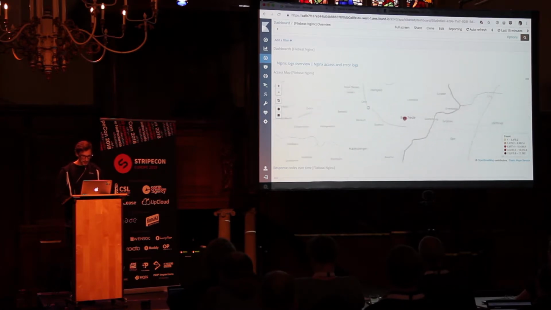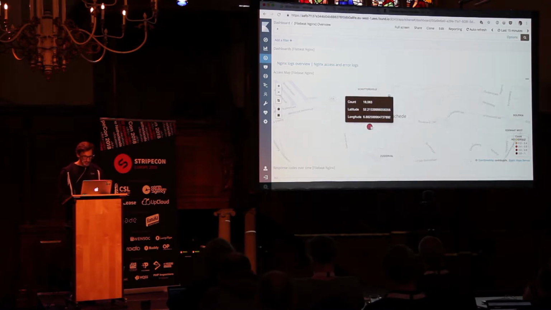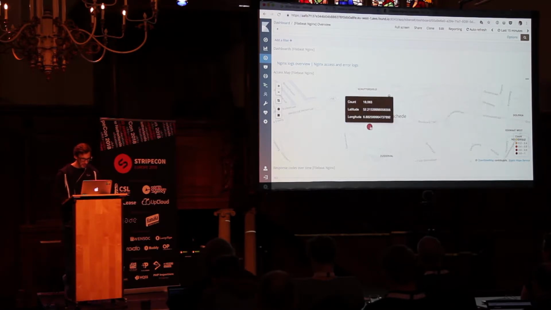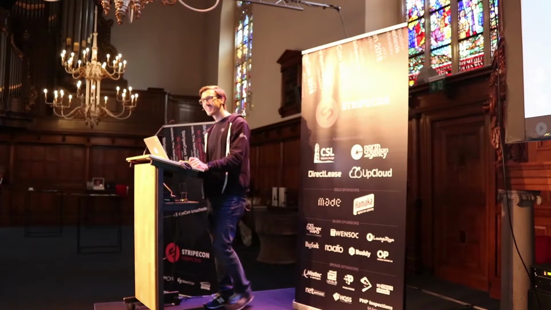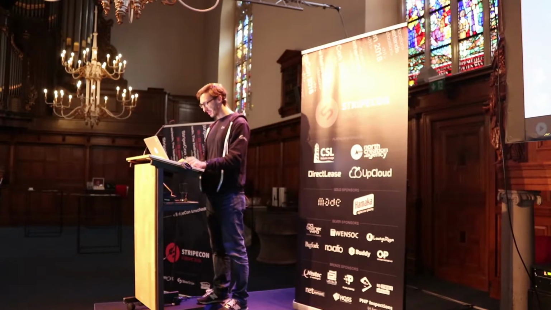But that really depends on the geo-IP data. Sometimes the quality of the data is good and sometimes it's not so good. I think we're somewhere around here, right? So, okay, close enough, I guess. It's a few hundred meters off, but generally you get the idea where your requests are coming from. So here you can see we had around 18,000 requests coming from Nginx, which is interesting. Somebody is very interested in our service today.